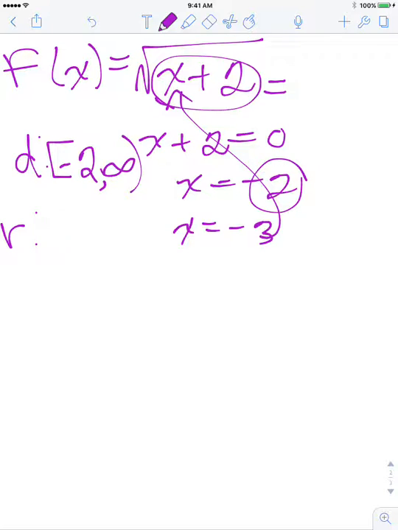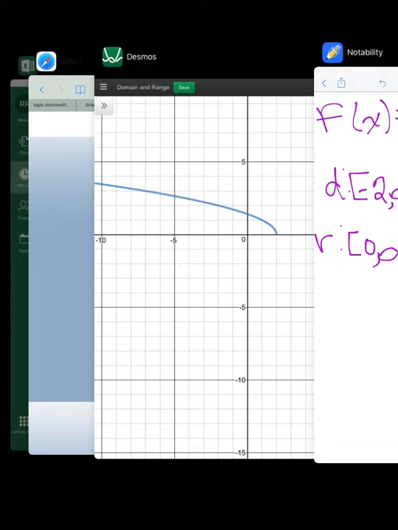So all positive values, what's the smallest value I'm going to get? 0. All the way to positive infinity. And again, you should get into the routine by now that square roots are only going to spit out positive values where the smallest value is 0. And also square roots cannot be negative inside. So this should be on autopilot for us. And if you're unsure, you should know how to graph the square root function.